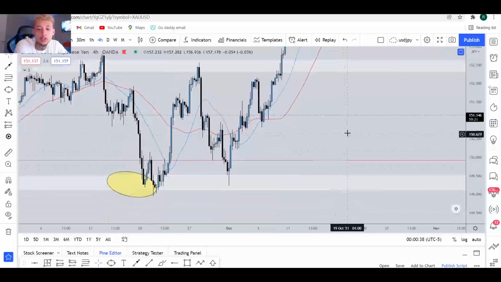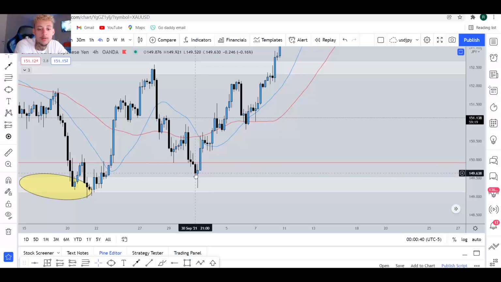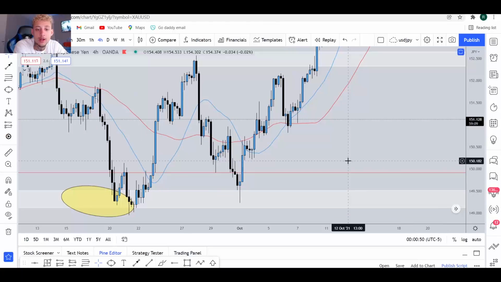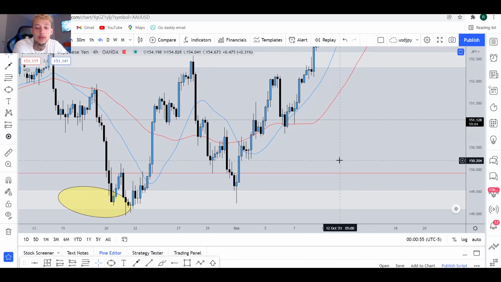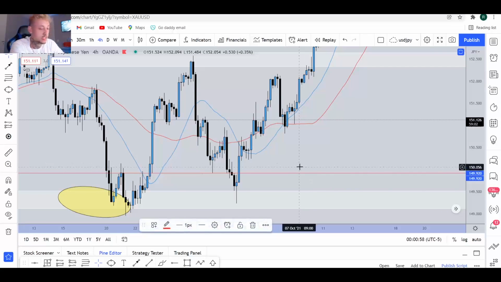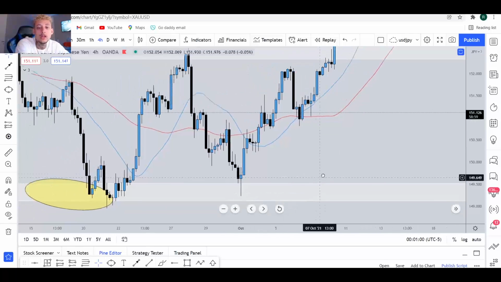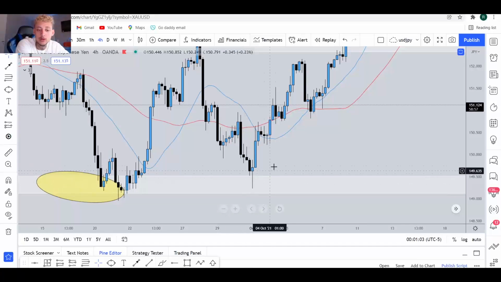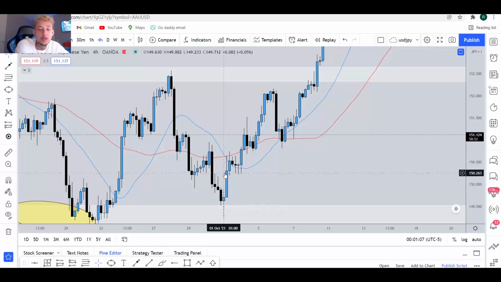That bullish engulfing was a combination of these two candlesticks right here. For you to take an entry at this point would have been a very, very aggressive entry, which I don't necessarily agree with. Now, what we're going to be doing is combining our knowledge of supply and demand and support and resistance. So I'm going to get rid of this line here. We know that this zone right here is our level of supply. We know that we have a bullish engulfing on the daily. Just based off that, we're starting to look to combine everything together.